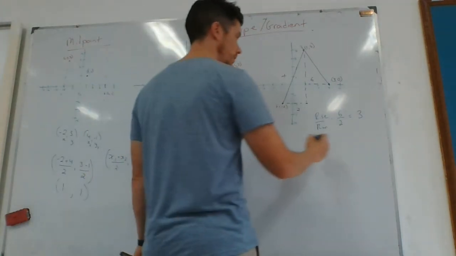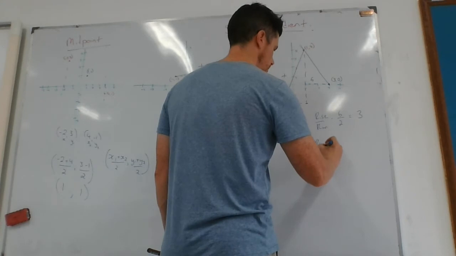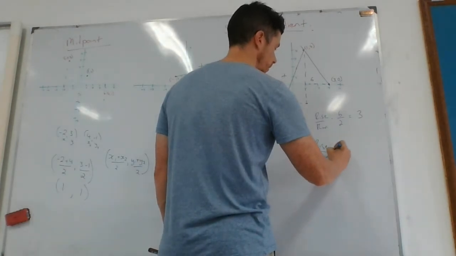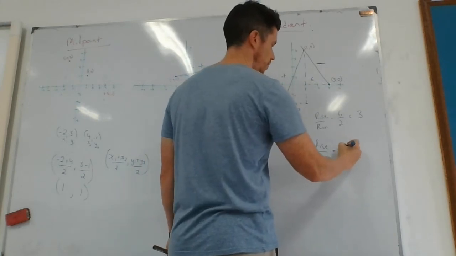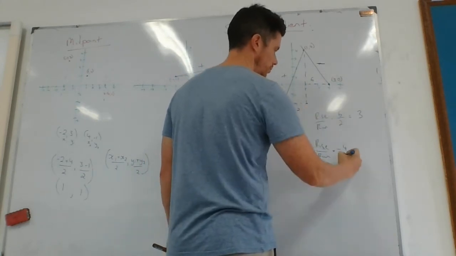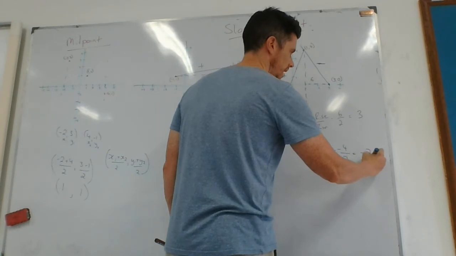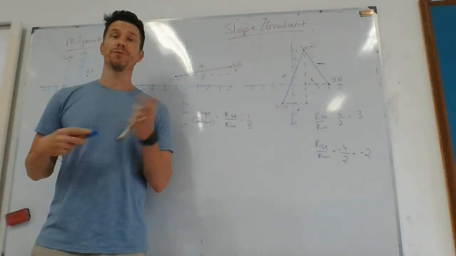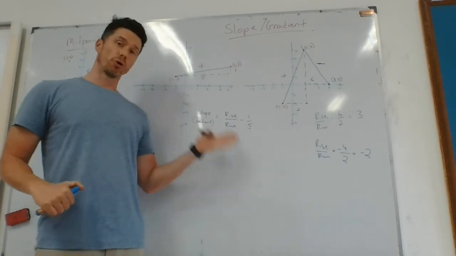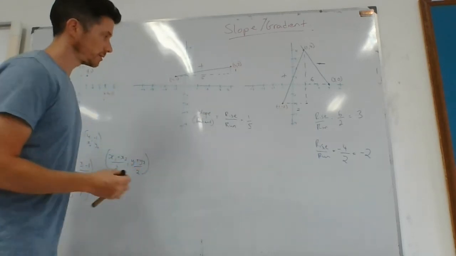So the slope of the second line, because it's going down instead of going up, is a negative slope. It's actually going down 4 for every 2 it runs over. And this is a slope of -2. So that's gradient or slope. Now there is a formula for this as well. You can draw it, or you can use this formula.